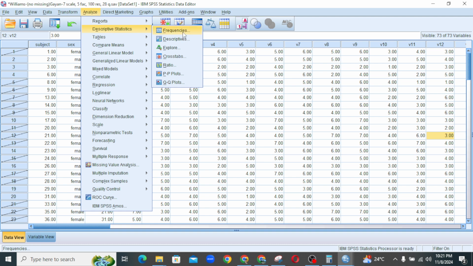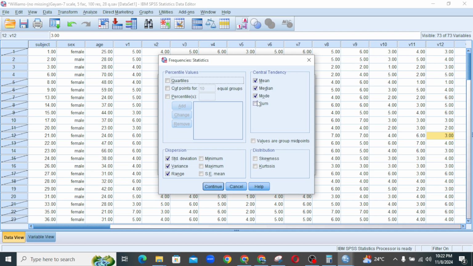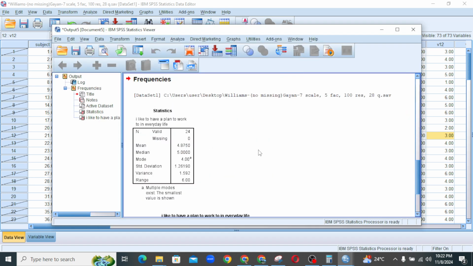Analyze, descriptive statistics, frequencies. Then you can select whichever variables, and you can select some of the descriptive statistic details and press OK. So you will be getting details pertinent to male respondents.